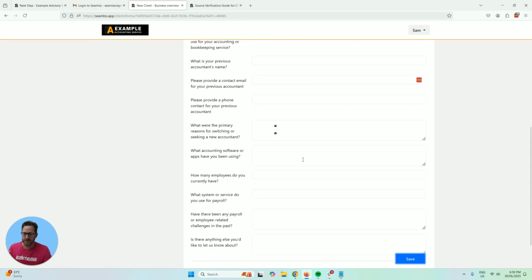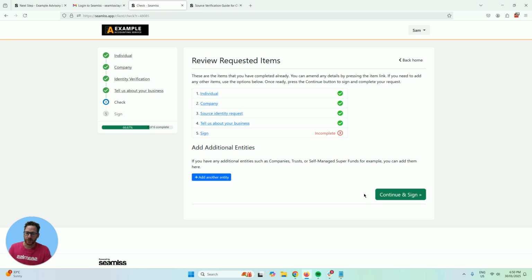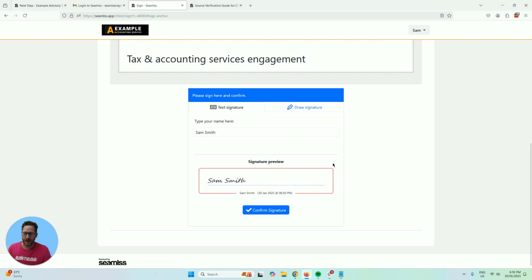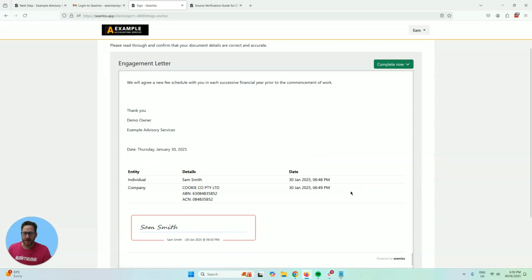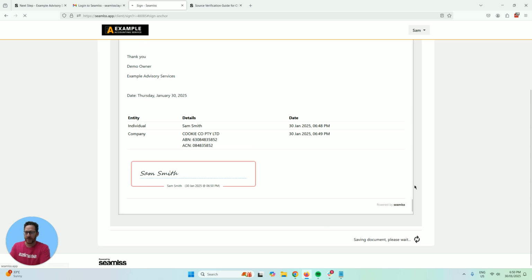You can customize this form to collect any information you want when you're onboarding these clients. So depending on where you're using the form could dictate where you're onboarding them from and the process of information you're collecting and the stages that the client will go through. So we've got the engagement letter there. They're going to fill that out. It's got the entities and they're going to complete it. And then we're done. So as a firm, we are now onboarded Sam Smith.